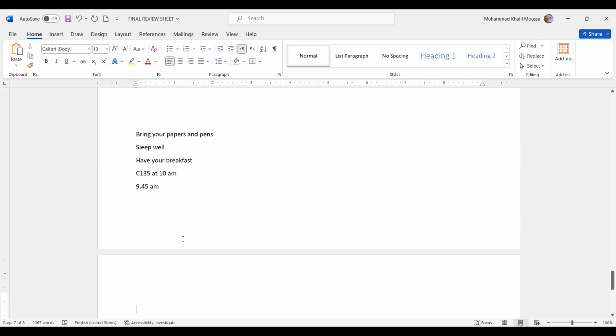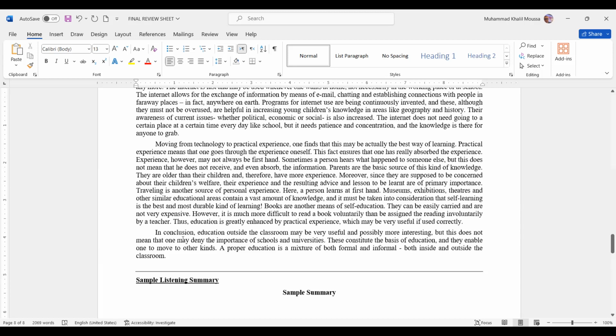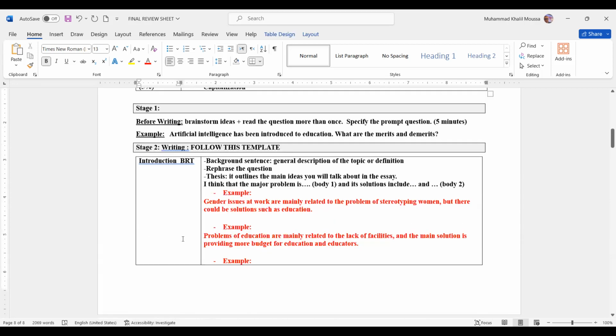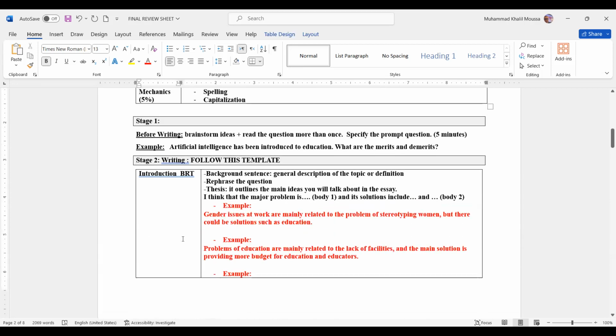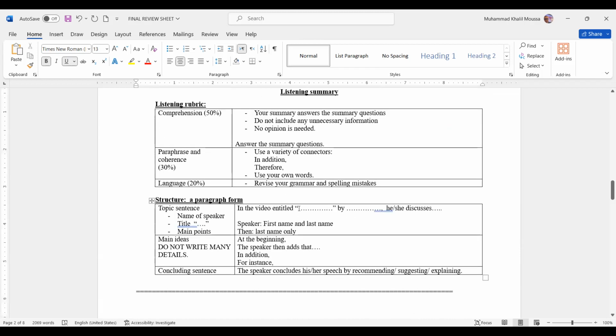And don't forget, always check the organization of the essay and be aware of any grammatical mistakes. Proofread punctuation, comma, full stop. Proofread subject-verb agreement. Provide a clear thesis statement. Remember the outline of the essay. Always remember introduction, body one, body two, conclusion. Provide a variety of connectors. In the beginning, however, in addition, later on, and the last sentence in the body paragraph could be hence, therefore. Okay, don't forget you have to proofread and answer the listening summary questions.